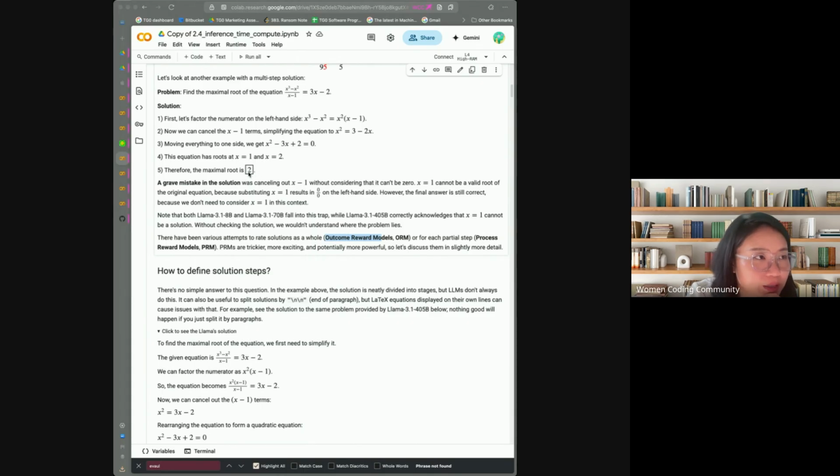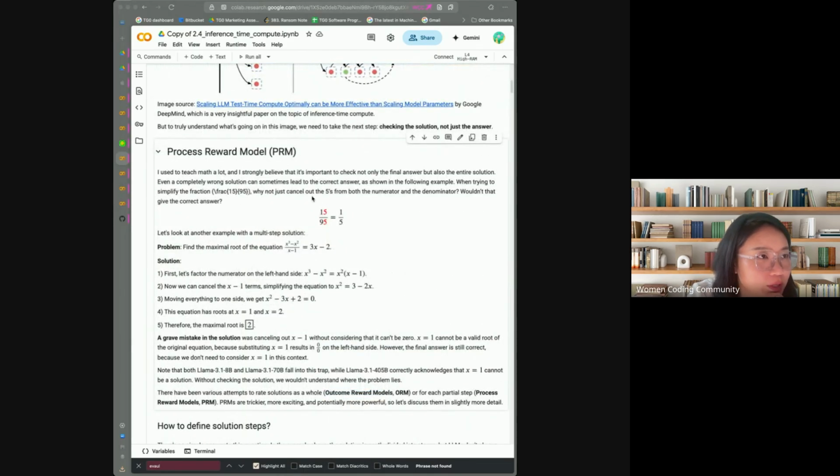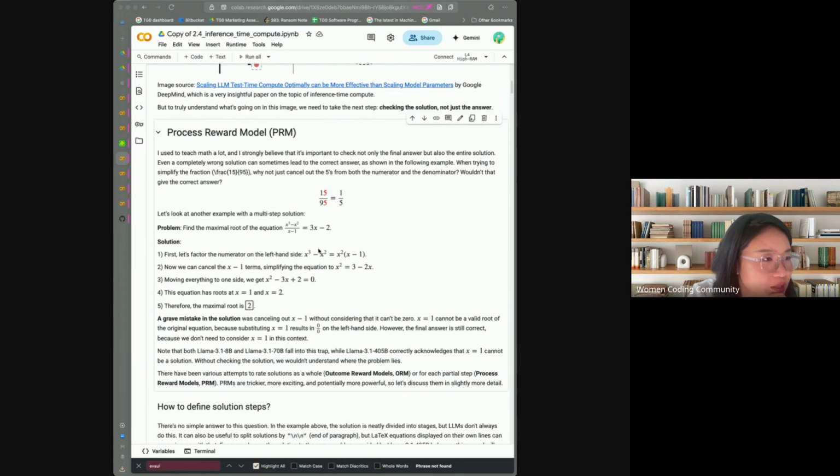If you're saying, okay, for this question, what is the result of X? It will consider X to be 2, I think, the maximum root. So the result is 2.